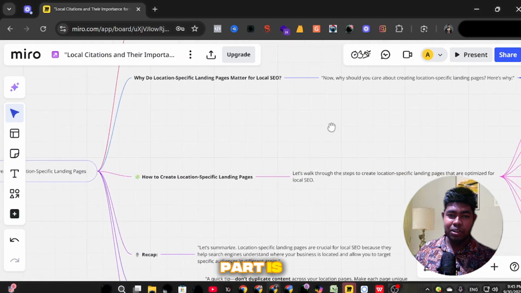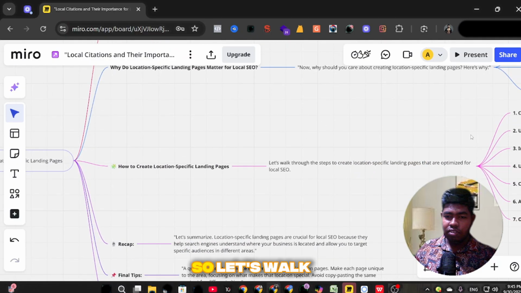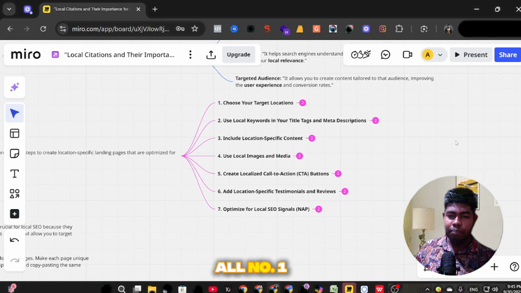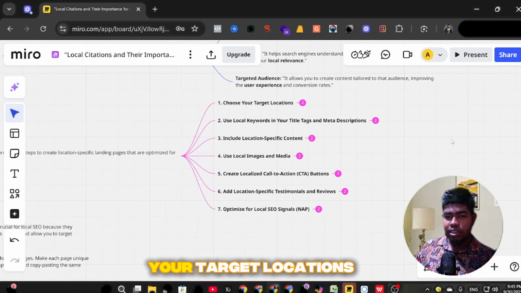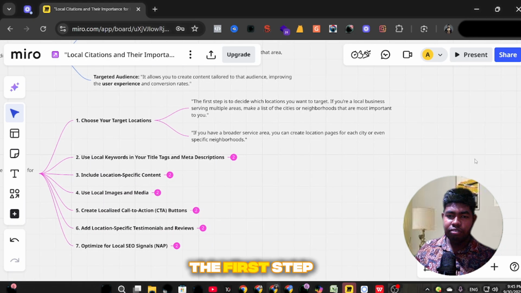So the next part is how to create location specific landing pages. Let's walk through the steps to create location specific landing pages that are optimized for local SEO. So first of all, step number one is choose your target locations. The first step is to decide which locations you want to target.